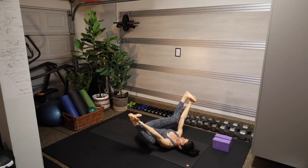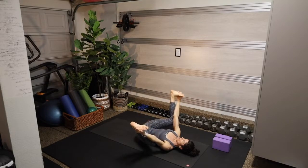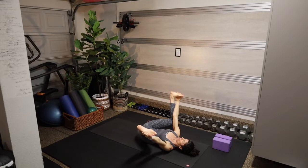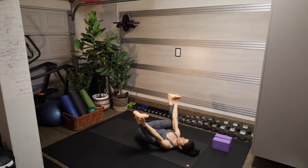You can straighten into one leg and then the other. It's not going to work for me right now. My hamstrings are really tight. But if this is the end of your workout and you've got that flexibility, you can straighten those legs. Otherwise, just continue to draw those knees down towards the mat. Loop your shoulders down into their sockets. And just breathe.